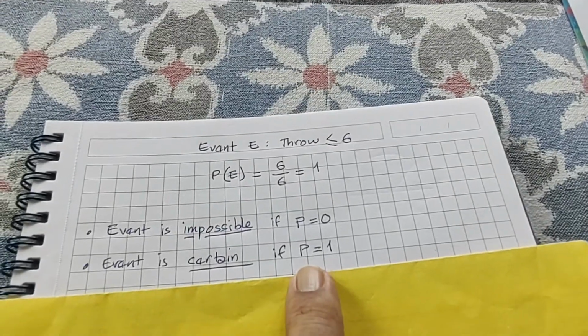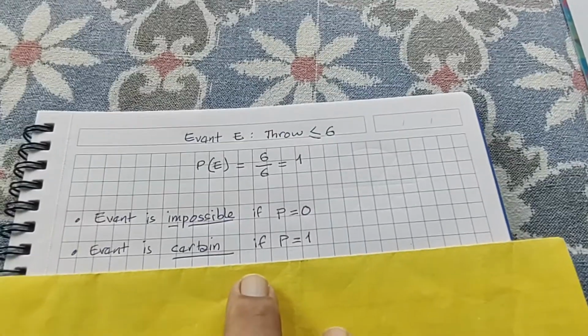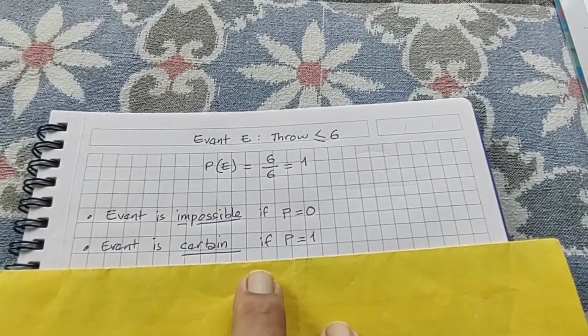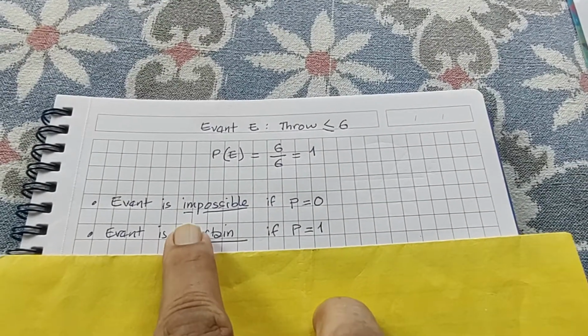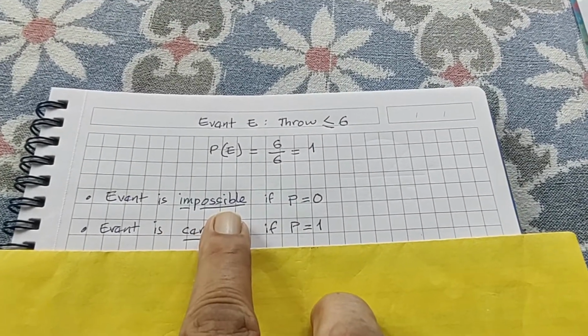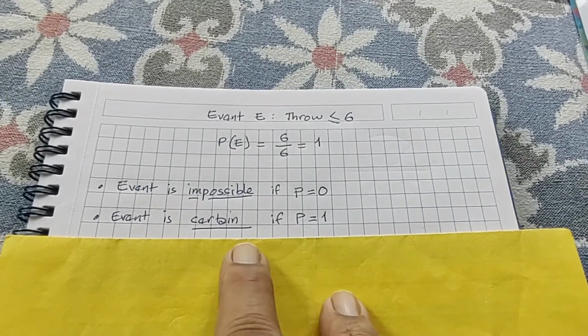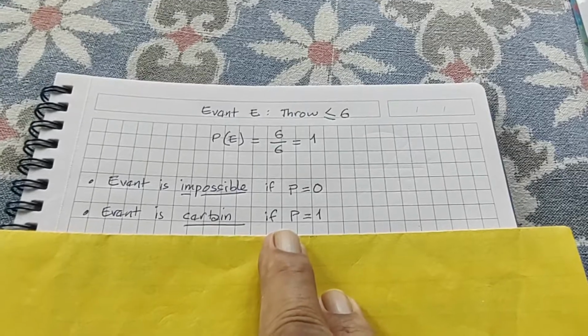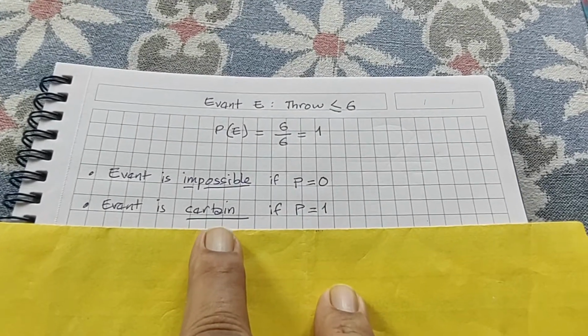So if we go back to my examples from the last video, what is the probability that Kimda will win the gold medal in the 100 meters in the Olympic Games? Probability is 0, so that event is impossible. What is the probability that Kimda will eat some food today? That is absolutely going to happen, so that event is certain.